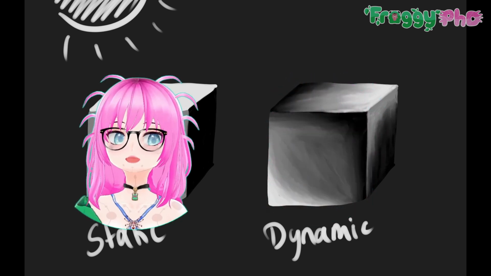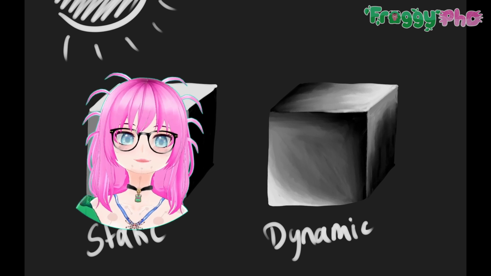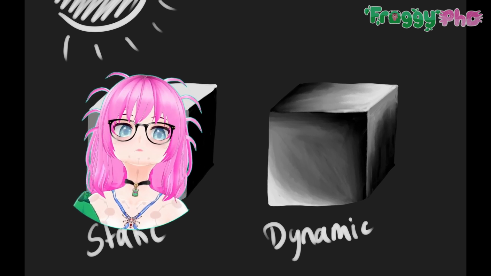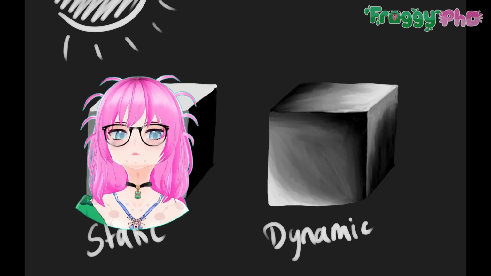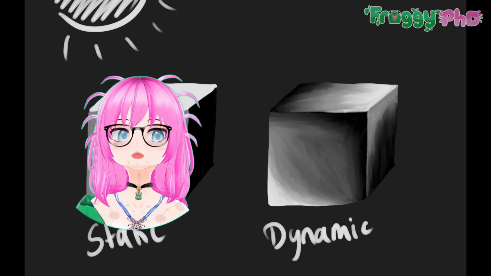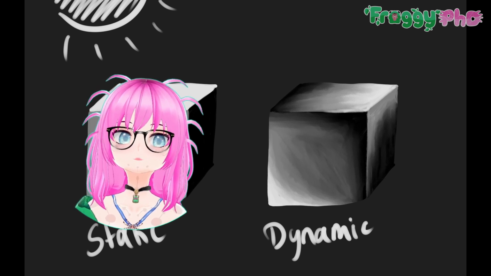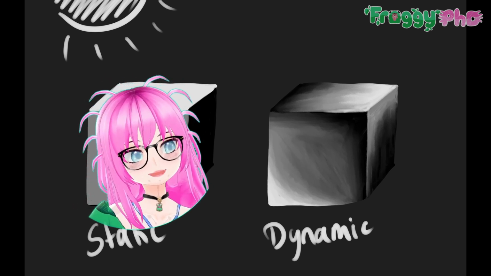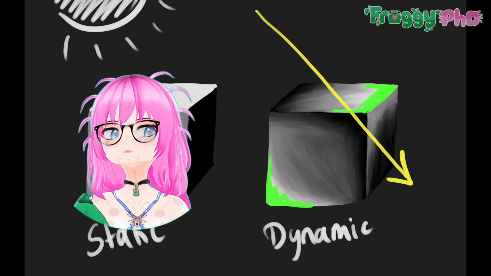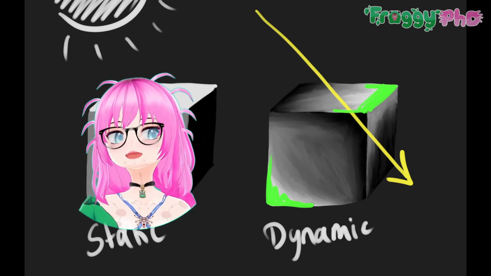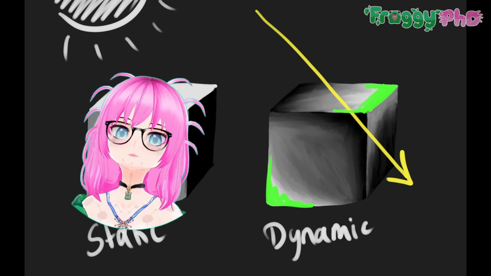For dynamic lighting, it just makes objects more interactive with the environment. So this is what you're going to think of as more non-metallic and how that works. So essentially, when the light hits this cube, it's going to put the most light on the edge furthest away from the light source. It's going to create that nice edge.